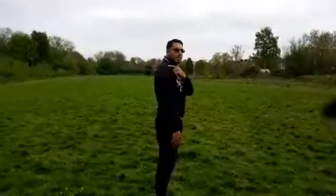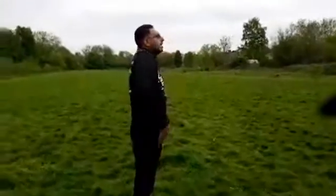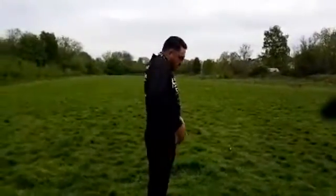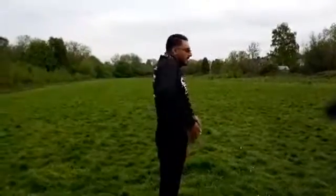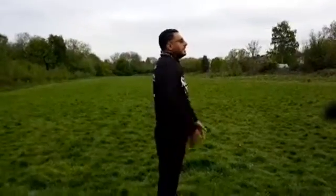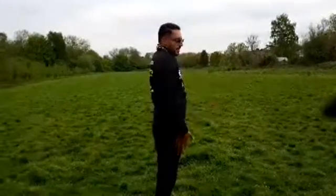Once you've done about 10, you're going to put your hands in. This time it's the shoulders, so up and over the front. So 10 shoulder rolls. Breathing in through the nose, out through the mouth. Bringing that temperature down, bringing that heart rate down. Once you've done 10, 10 backwards. So it's up and back.